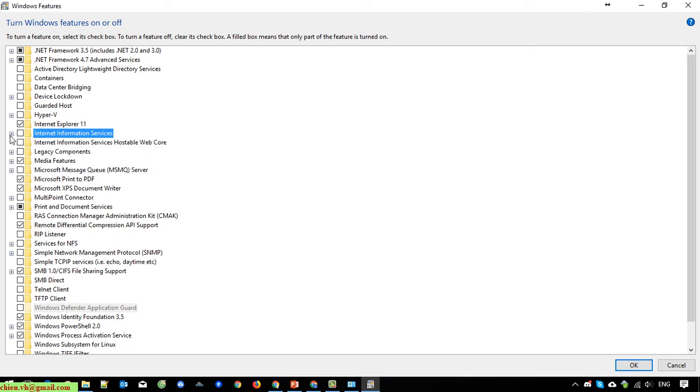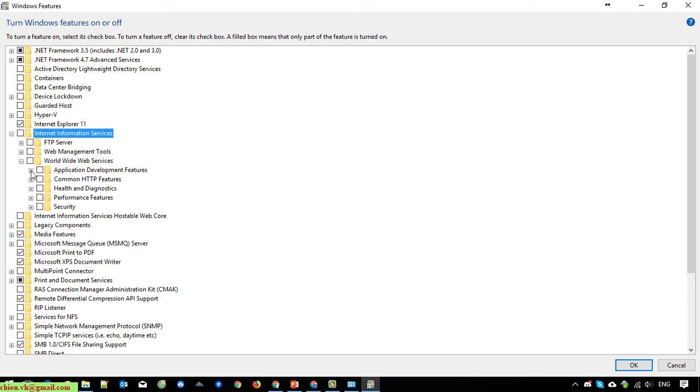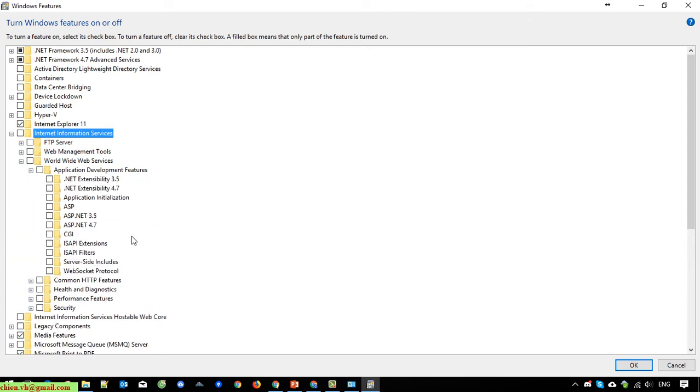Now you click on the plus button here to expand this feature. Here you click on World Wide Web Services, and we have the application development features here.